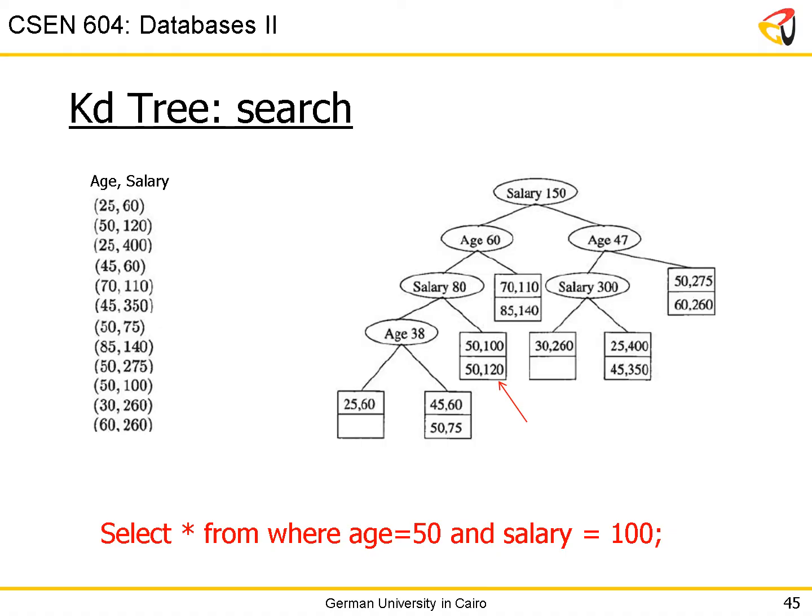Now, you load that page and you look for 50 and 100 and you find it and you return it in the result set, which is basically you grab the reference beside 50, 100, you go and load that page of the table that has this row and you include that row in your result set.